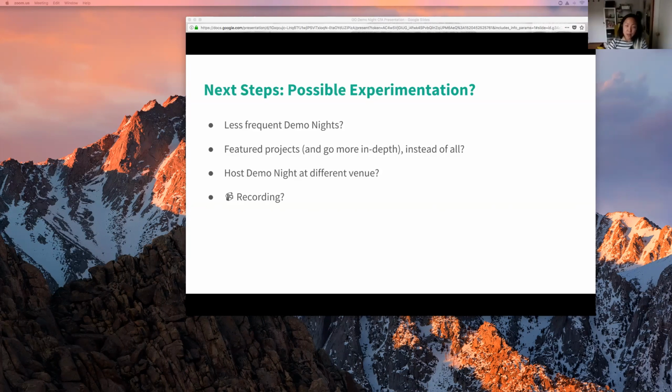For the most part, people do have stuff to show per night. Last demo night was last night, and it happened that a lot of members couldn't attend for one reason or another. So I think we only demoed about 2 or 3 projects last night. But for the most part, people do have a lot to report back on. There are going to be some months where 1 or 2 projects, they'll just be like, oh, no progress was made, but this is what we're going to do for the future. And again, since we do promote this demo night to potential new members, it's still a really great way to do a quick explainer of the project to that particular audience.